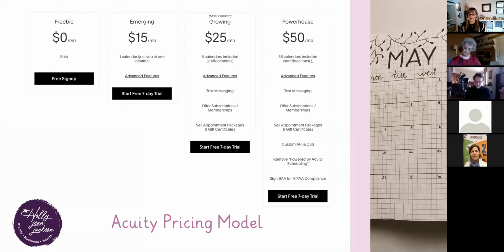So the pricing and the different levels of what you can have in Acuity. There's the freebie. The problem with the freebie is, I don't think it integrates with your calendar, but you can play around with that. I think it's not as integrated into what you're trying to do. I'm using Emerging, so you're able to tie it into your calendar, so tie it to a personal one. For example, I have my business account calendar and my personal. I have to make sure everything's scheduled on the business one because that's what it is actually synced to.